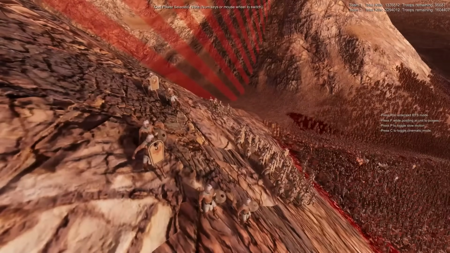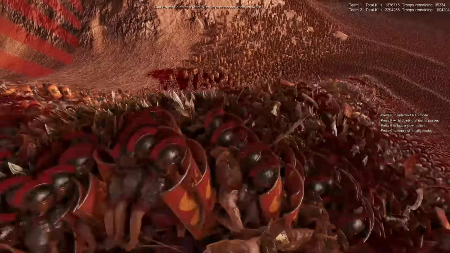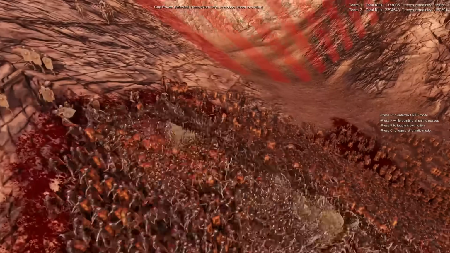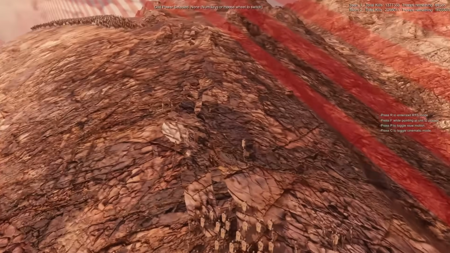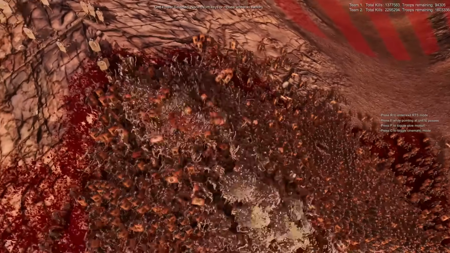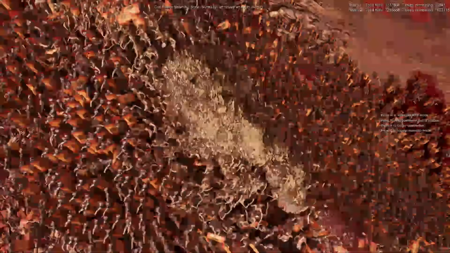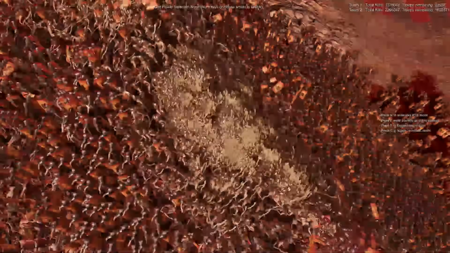All right, so there's like 100k warriors left alive for the Egyptians, and it's so laggy. They seem to be really glitchy over here. It's very bizarre, and they're dying very, very slowly. So I think we're going to go ahead and end the video here. Romans basically killed them all, and the Egyptians basically got 1.4 million kills.